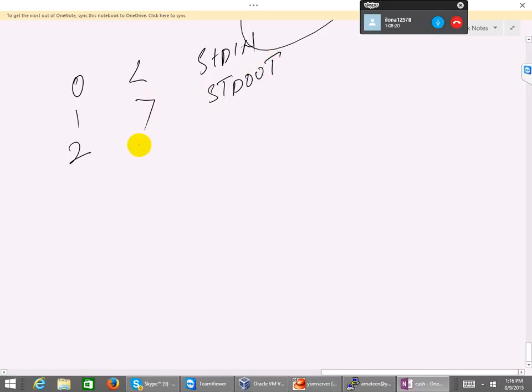And 2 greater than sign is the standard error. 0 less than sign is standard in, if you want to read anything from a file. Standard out is if you want to send output to a file. Any errors are standard error. Okay, let's see the demo of how it works.